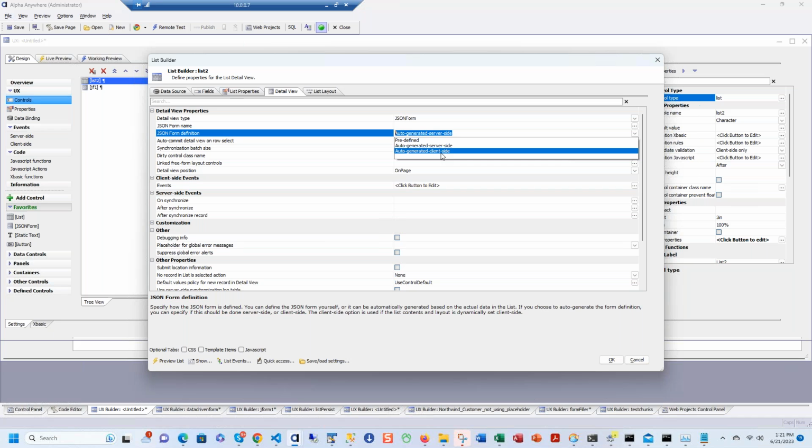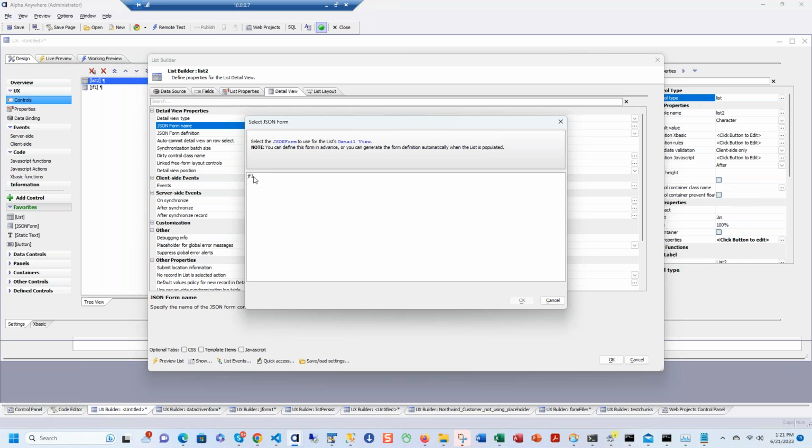The reason that you would choose the client side is if you retrieve data, say, for example, from a NoSQL database, where every row in the database has a different structure or a different schema. But in this particular case, every row in my database has the same schema, so I can just choose server side over there. And then I've got to specify what JSON form I'm using. I'm using JSON Form 1, JF1.